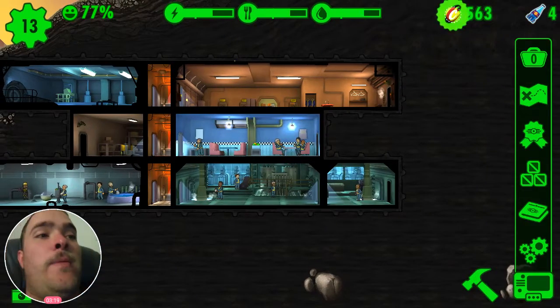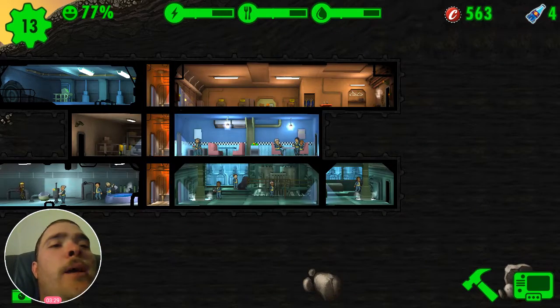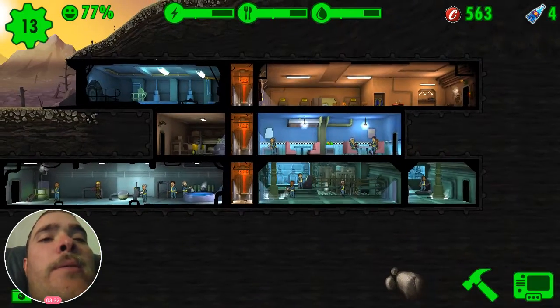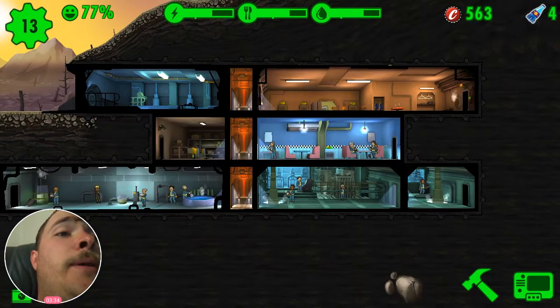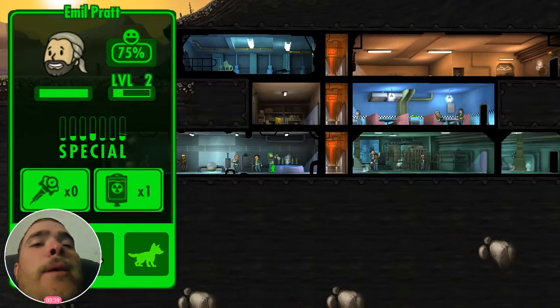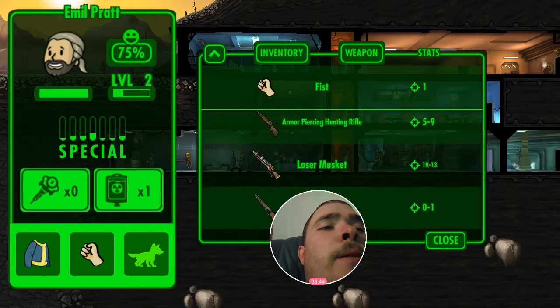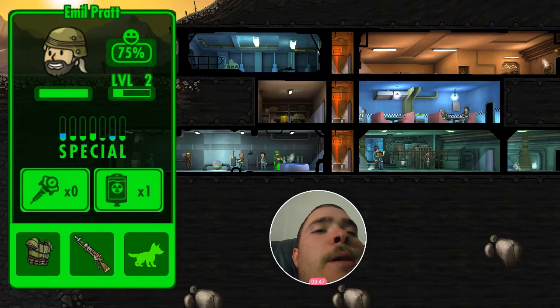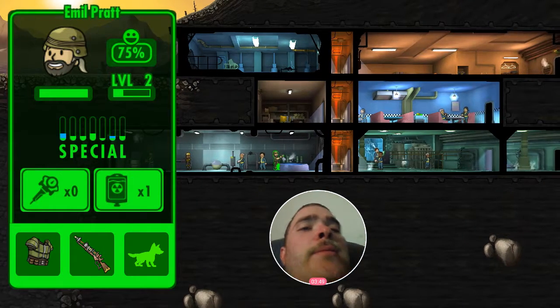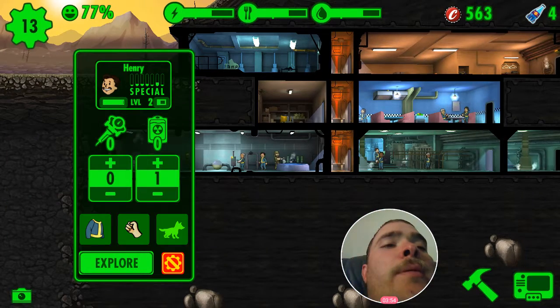And let's see what we can do with our achievements here. What do we gotta do? Collect 50 food. Send one dweller into the wasteland. Sell one weapon or outfit. Alright, we're gonna send someone into the wasteland. See what we can do. I'm not sending that new woman I just got because she's pretty high on the Richter scale. Here we go. We're going to put Emmett Pratt out there with our laser musket and combat armor. And we're going to send him into the wasteland.